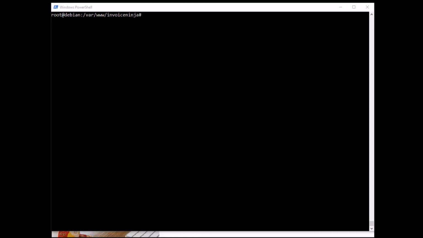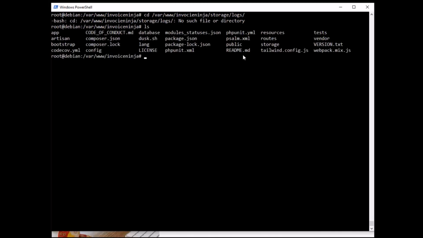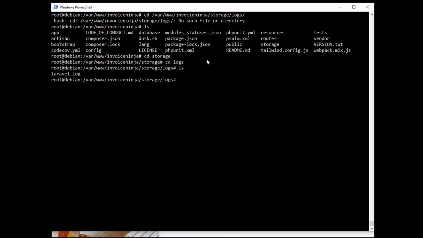The logs are basically in this directory, so Invoice Ninja storage logs. Let's check, cd storage, cd logs, and here we have the log.